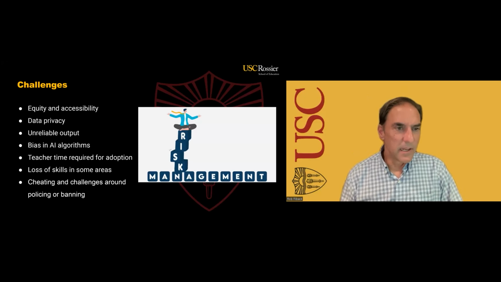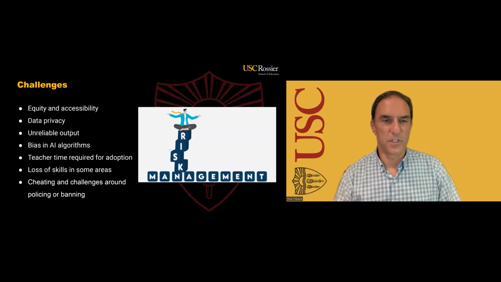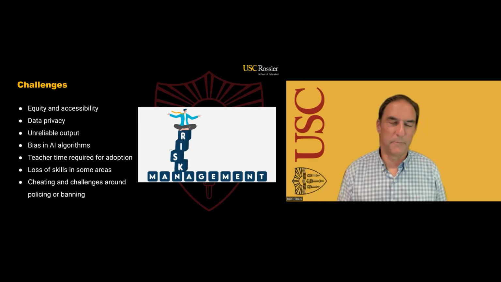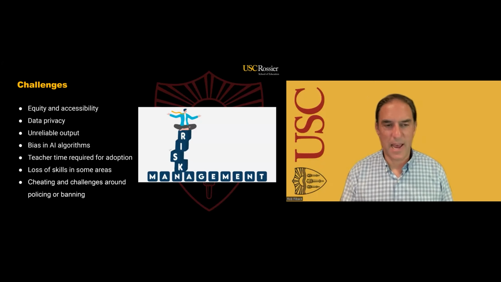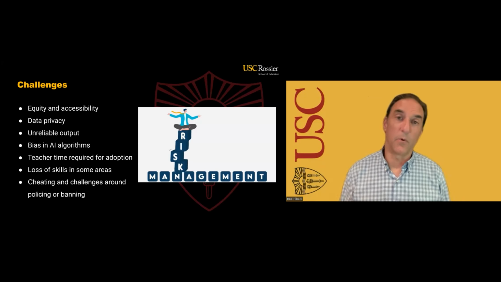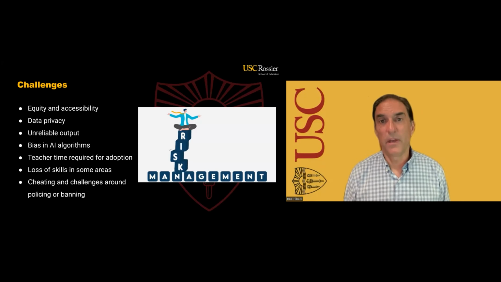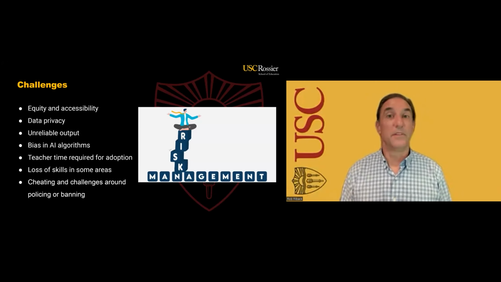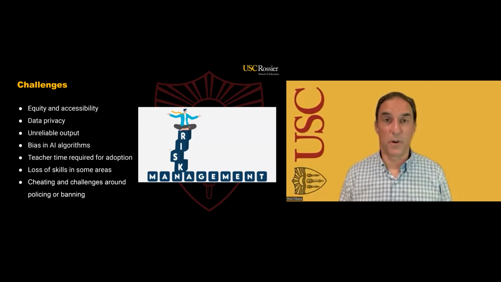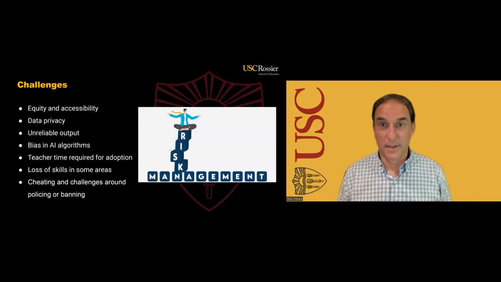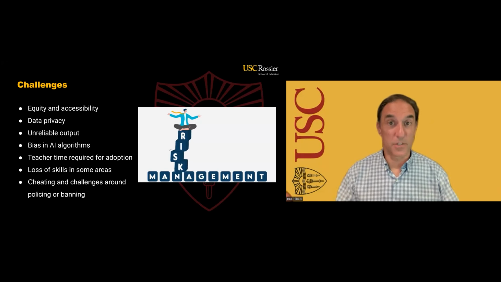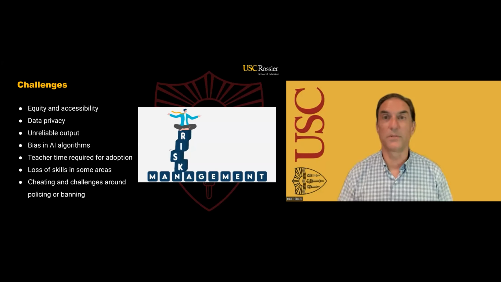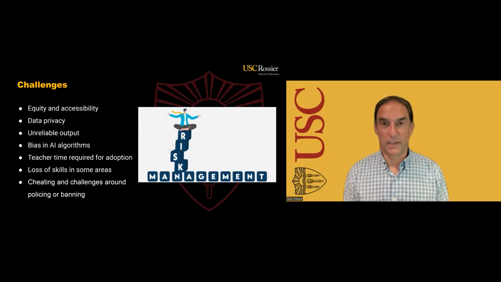Some of the other things: if we use technology too much, if we start relying on using it for some of these routine tasks, perhaps there are important skills that we're going to lose, or that our students are going to lose, if we don't figure out a way to use those in some ways. Cheating, the last bullet. How can we not talk about cheating? This is a huge one, right? Everyone's afraid, is this going to be used for cheating? Well, is it? Yes. Are people using it? Of course. Are students using it where they have access to these tools? Yes, they are. Are people trying to cheat? Yes, they are.